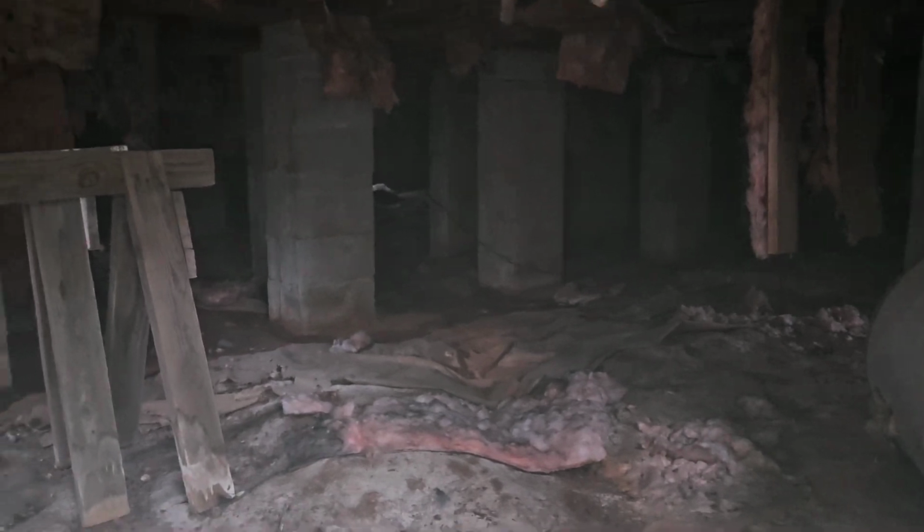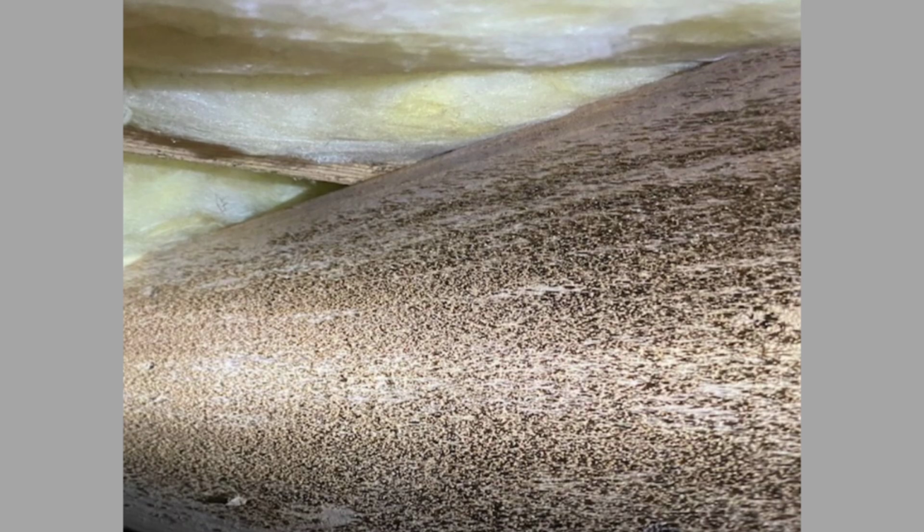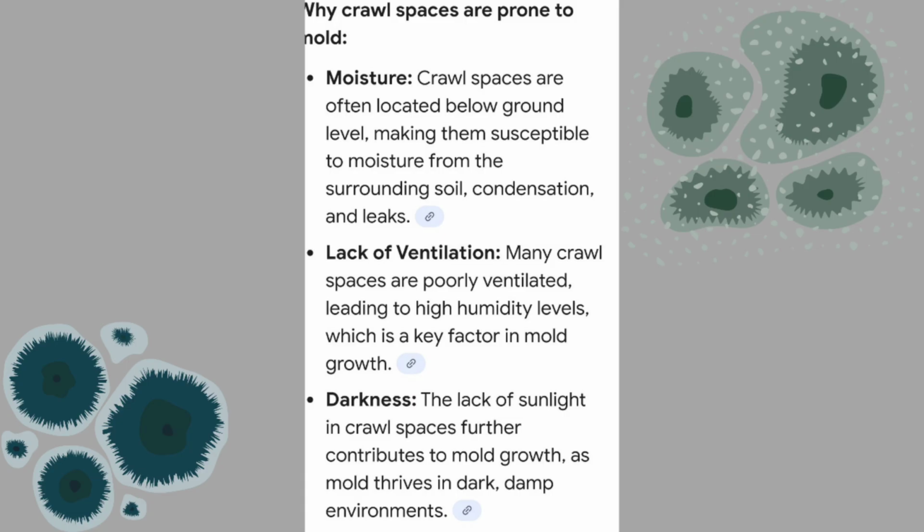So these are the typical things that I come across in wonderful South Carolina crawlspaces. These funguses that destroy the wood can cause serious structural problems, even possible health-related issues. But most importantly, most of the reasons why people have these problems is because nobody ever checks them out. This is like DEFCON 3, EF5, horrible problems. Moisture, lack of ventilation, and the darkness is exactly what this fungi needs to survive, to destroy your wood, to deteriorate your investment.